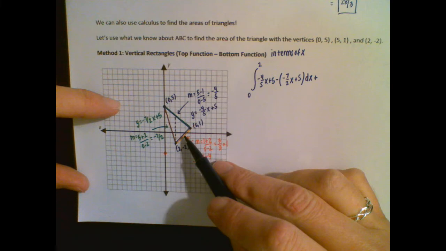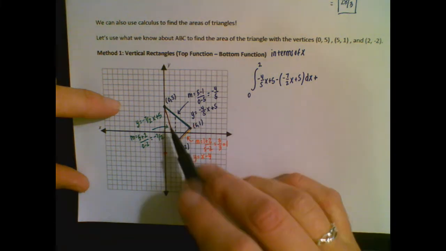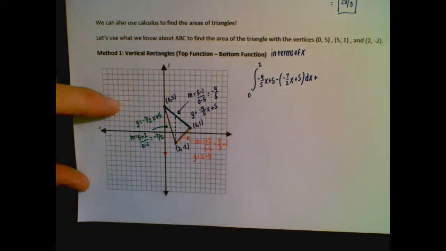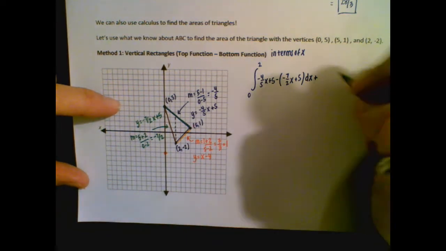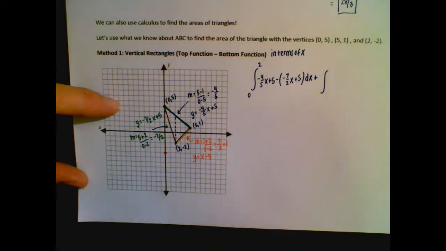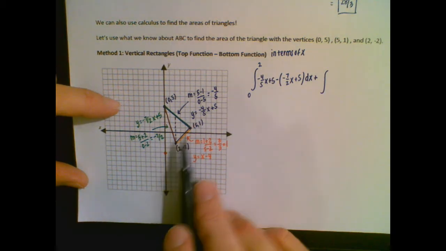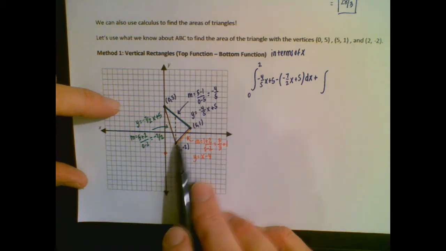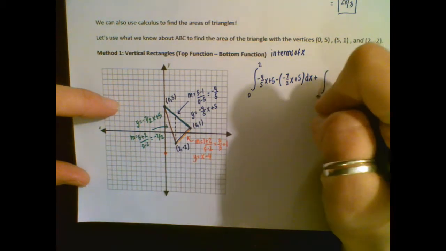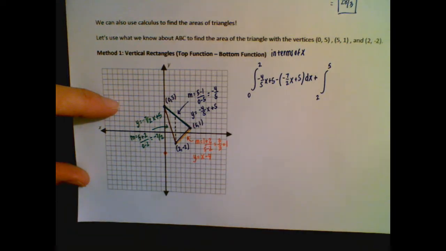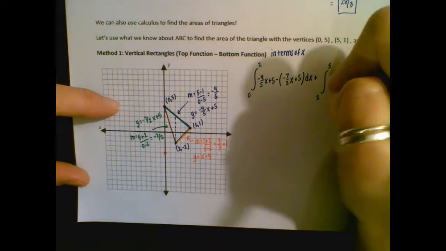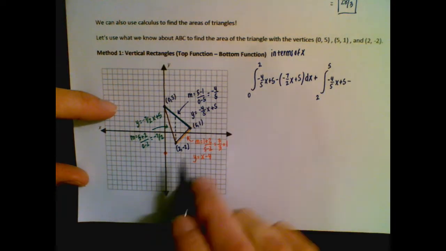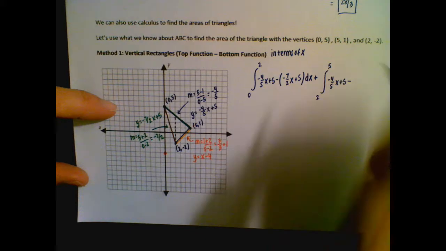And then my top versus bottom is going to be changing over here, because right at that x value of 2, now my top function is still the same, but my bottom function is now this small little piece here. So if I look at what x values this top minus bottom is covering, it's covering the x values from 2 to 5. So I'm going to integrate from 2 to 5. Top function is still the -4/5 x function. But now my bottom function is this x minus 4.